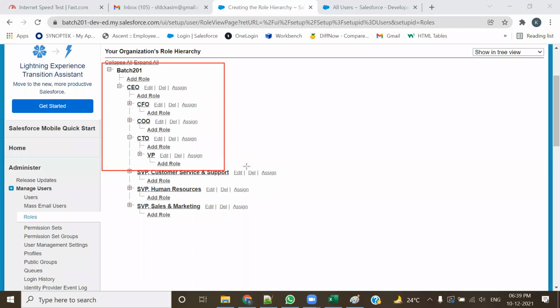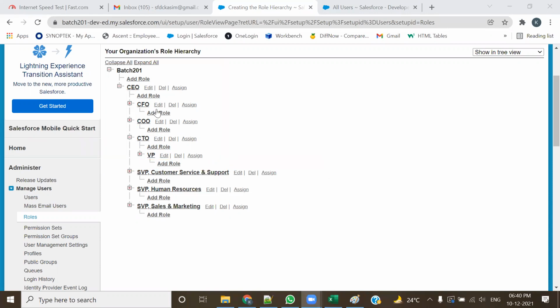This is our hierarchy. So we have the organization, and we have CEO, and just below CEO there are 3 people: CFO, COO, and CTO. CEO is the common manager for everybody, and these are siblings among each other. And CTO is actually whom? The vice president is a subordinate to CTO. Who's the immediate manager for VP? CTO is the immediate manager. Who's the general manager for everybody? The CEO is the general manager for every one of them, right? So this is the concept of hierarchy, role hierarchy.